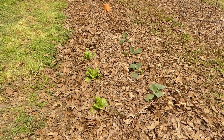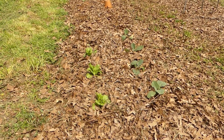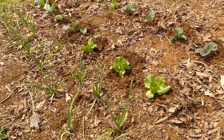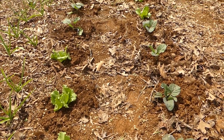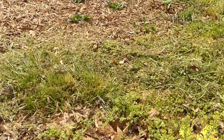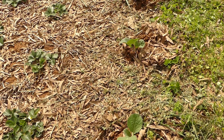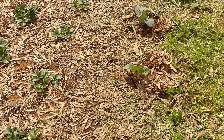I have left seven plants in the bed where I originally put them — we'll see if any of those get to live and grow. In this little bed here next to some garlic, I have put two short rows of plants. And up here in this little bed, I have put four of these plants. We'll see if any of them make it. I hope they're spread out enough that they won't all get eaten.